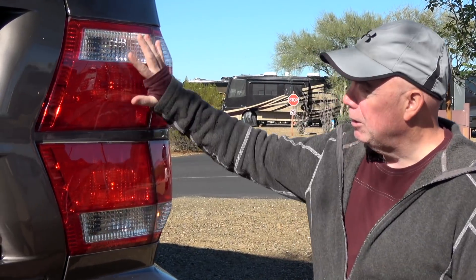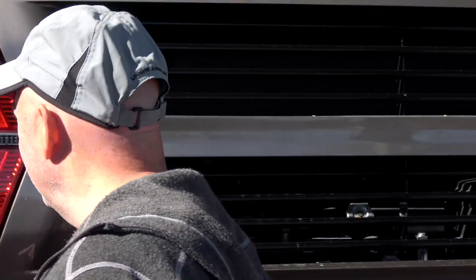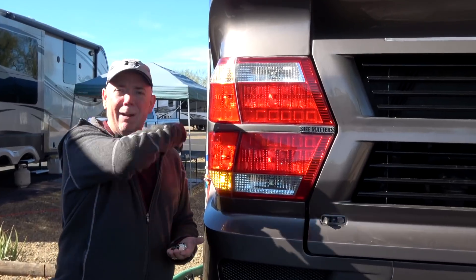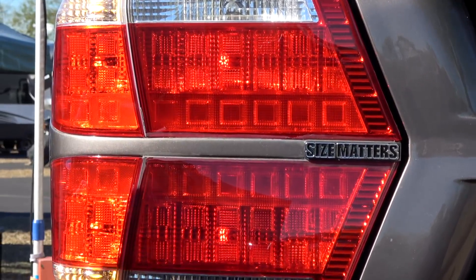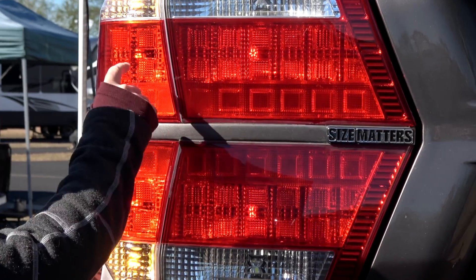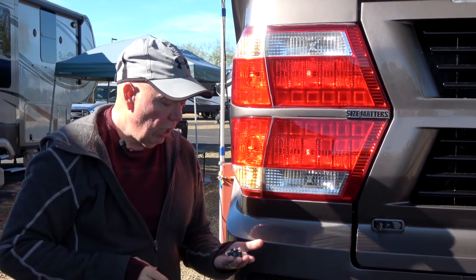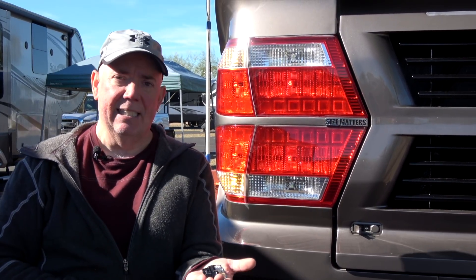I'll put a list below with the quantity you're going to need of each one in order to replace them, and I'll show you before and after results of how bright these little suckers are. Right now these lights are hot and it's very bright out. I have regular lamps in here on this side that I'm going to replace. The ones over here already have LEDs — you can still see those flashers in direct sunlight. You can see the running lights, the daylight running lights, brake lights, and directionals. These will go two times brighter when I hit the brakes.